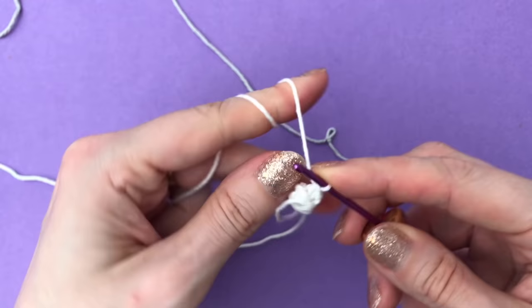And then we need our large eyed sewing needle, because this is a more small and delicate embroidery. I prefer using embroidery floss and my sewing needle, because with this we can actually stitch through the fibers, and this way we have way more control over where our stitches go.